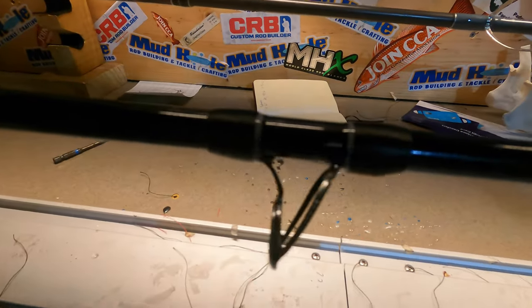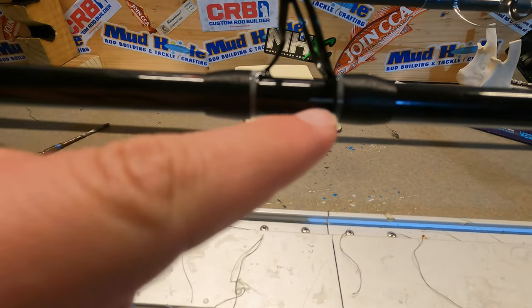We over wrapped with black to make it look like — once we put epoxy on the black — those gray areas are just going to look like trim bands holding the rod eyes on. We're doing that all the way up the rod and then applying a coat of epoxy. Black is the most forgiving color as a rod builder — it covers up mistakes. Those gray rings are going to be a very small detail that makes this rod look really good. We've already got four guides done and are finishing the other four.